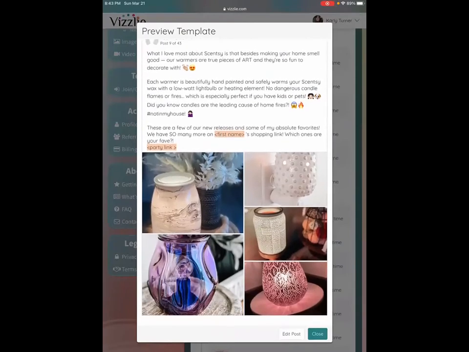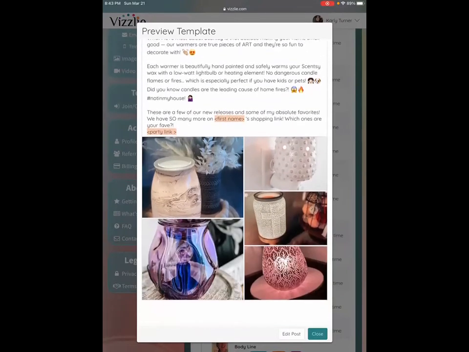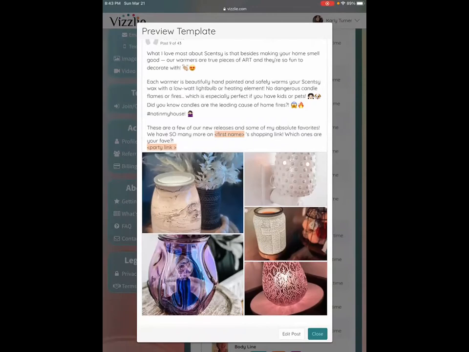I want all of my favorite, most popular warmers to be first. For my customers, these are my most popular warmers. So I usually just have them first because everybody falls in love with them. And so you can rearrange them however you want. If you want the letterboard warmer to be first, if you want a mini warmer to be first, you can rearrange that. And that's one thing that I just love.